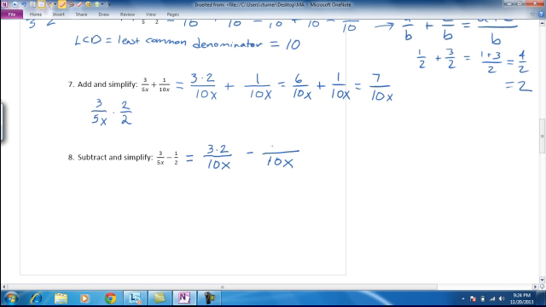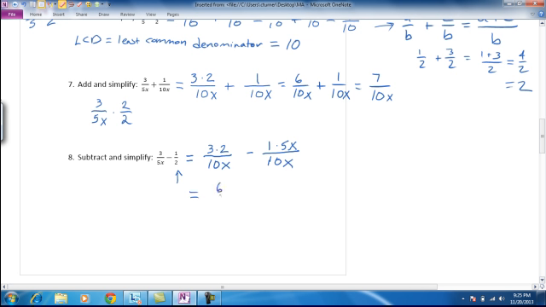Now, for the second fraction, we're going to have to build them both up this time. 2 goes into 10 5 times, and also notice there's no x next to that 2. So I had to multiply an x against that to get this 10x over here, which means I'd better multiply the numerator by that as well. Now don't actually cancel it, but in your mind, if you cancel the x's, cancel the 5 and the 10, you should get the 1/2 back. That's just reassuring you that the process that we've used is legitimate.